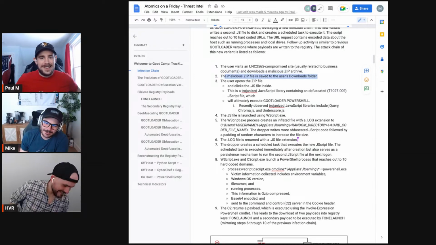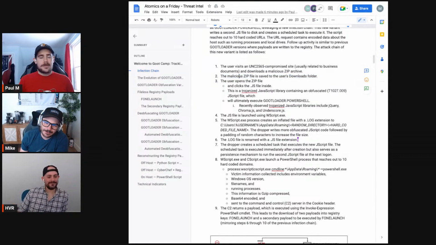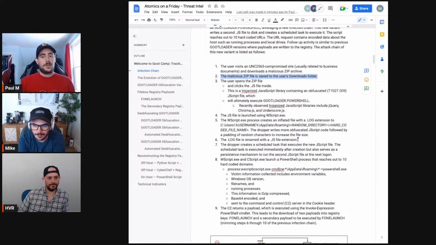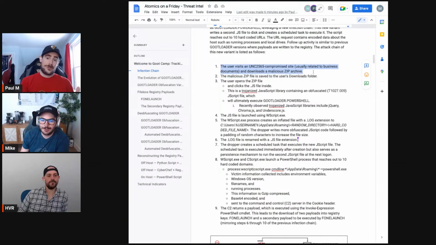It is a solid point, because years ago we had Proofpoint, and Proofpoint was like, we can tell you that there's a JS file in the zip. Do you want to prevent JS files coming inbound? We're like, yeah, sure. And here we are in 2023, or also 2022. The context of that matters, though. If you look at step 1, it wasn't through email. That's a solid point. So now you have a different problem on your hands.